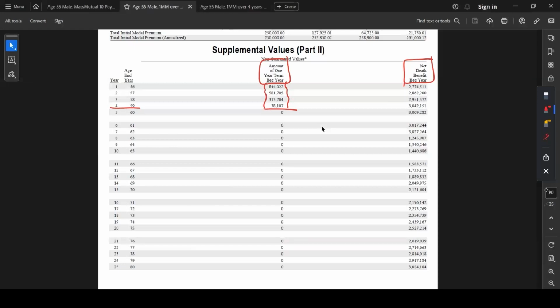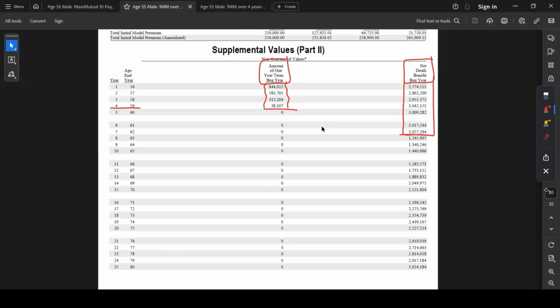I don't like how it's broken up. But again, if you're considering a policy, you should always receive the illustration as well, the actual literature from the insurance company. I do like putting things on Excel because it helps simplify things, but at the same time, we do need to have this information and we can make sure the numbers are accurate. Like whatever on Excel, we pull it from what we're looking at here.